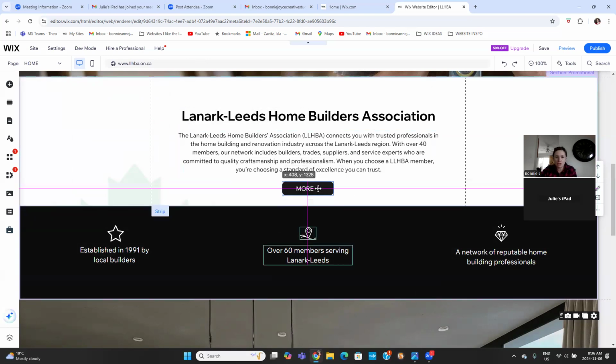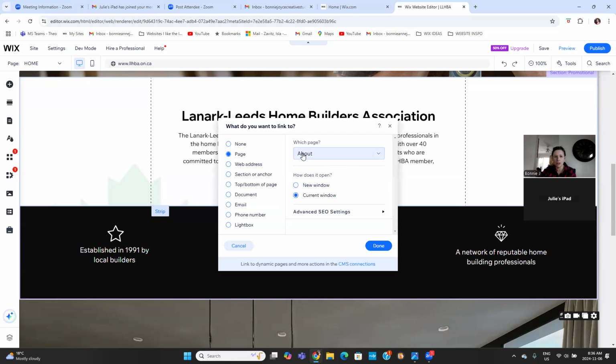Also, oh, sorry, go ahead. No, that's fine. This is a button, and the buttons are essentially linking out to different things. They link either internally on the website, or they link to external websites, or even email addresses or whatever. This one links to, if I click on the link button here, it goes to the About page.